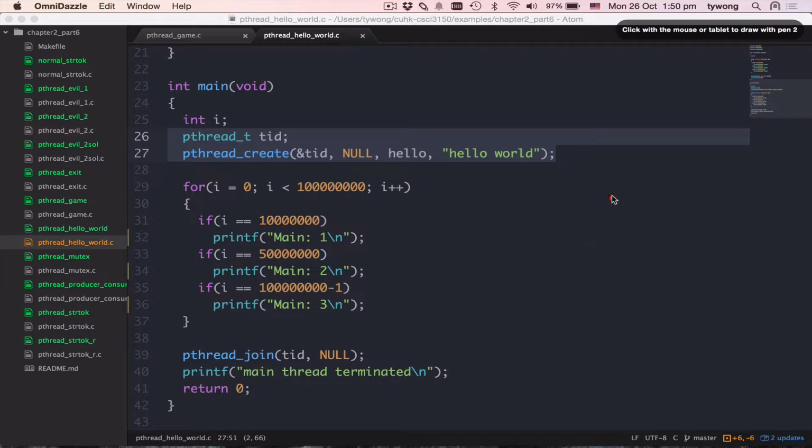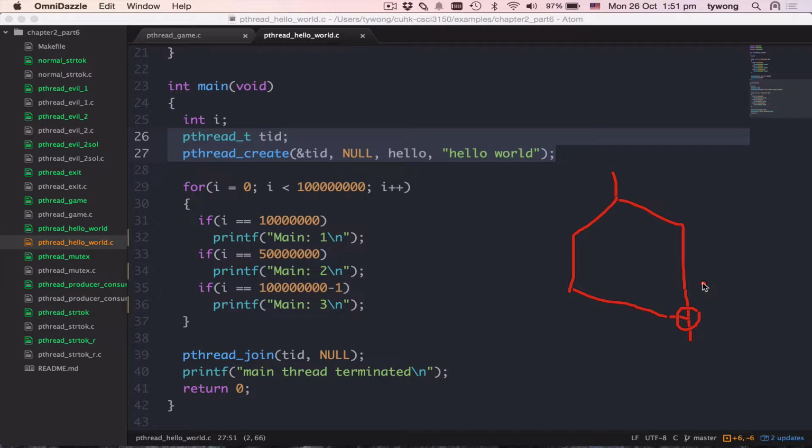So why is it called join? Actually, in the diagram, when we draw a thread, usually we start with this as the main, and then we create two threads, thread one, thread two, and when they finish, they will join back together. So this location is a join. Just like the GitHub diagram, where we want to merge, then it becomes something here. Now this is not called merge in pthread, it's called join.